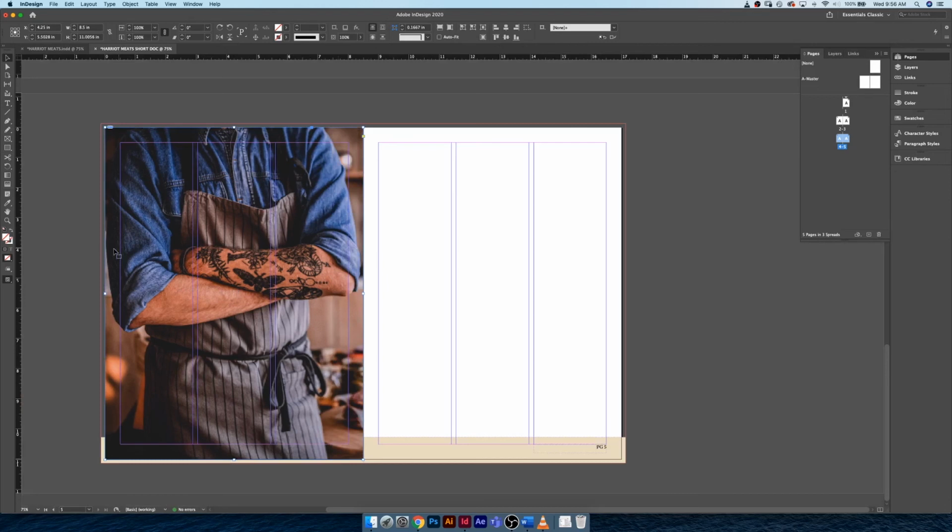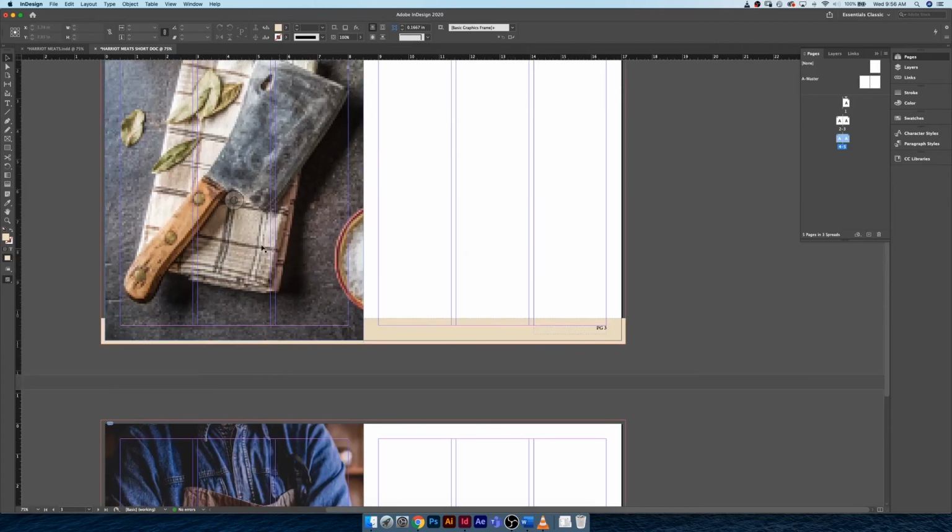And voila. Now, one thing you might notice is that the footers are showing up underneath these images, and that's not the best thing. So to get rid of master page elements from a page that you don't want it applied to, all we have to do is come up here in our master page section, click on the none page, click and drag it down to the page that you do not want it to be applying to, and release.